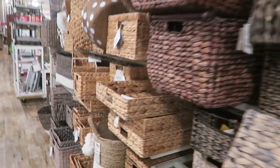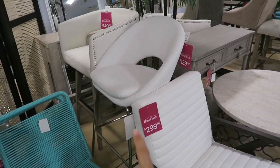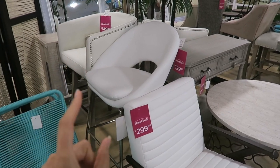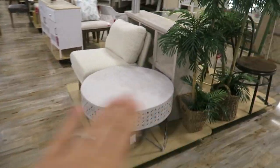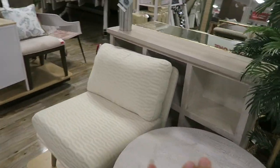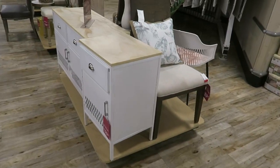Oh, more baskets. I love the white chairs, especially that stool there, because I'm looking for a stool to sit in the back office. It's kind of like the laundry room, but I call it an office because there's a folding table there that's a little bit high, you know, for folding laundry, and I use it for like another desk.